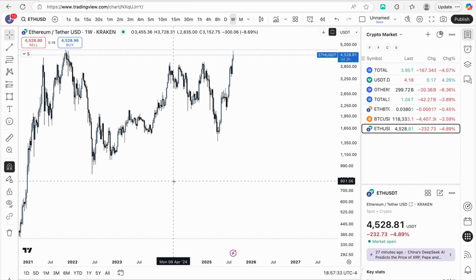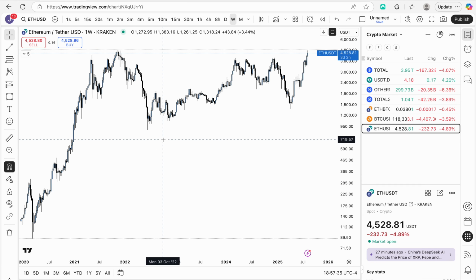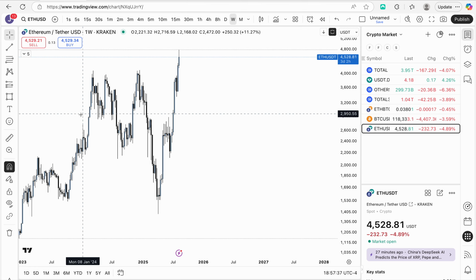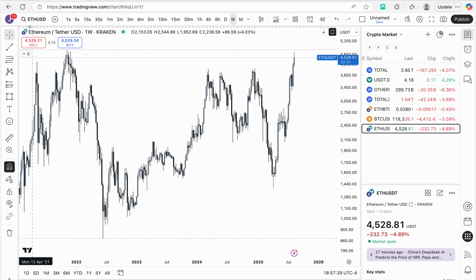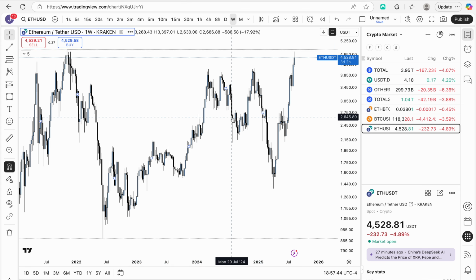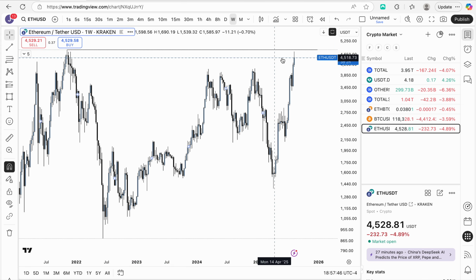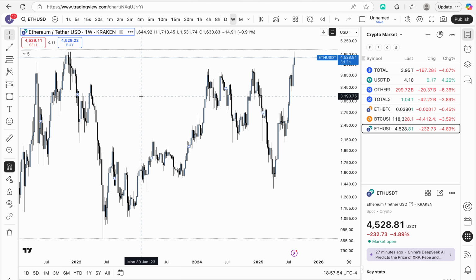Ethereum came ever so close to an all-time high. However, the fact that it didn't take it out actually makes me more bullish, because here we are again on the weekly. Here's the high, right? So we've stopped short. That generally, if you think about it, the reason that these highs and lows matter is because most people lose money in the markets. So think about this for a second.